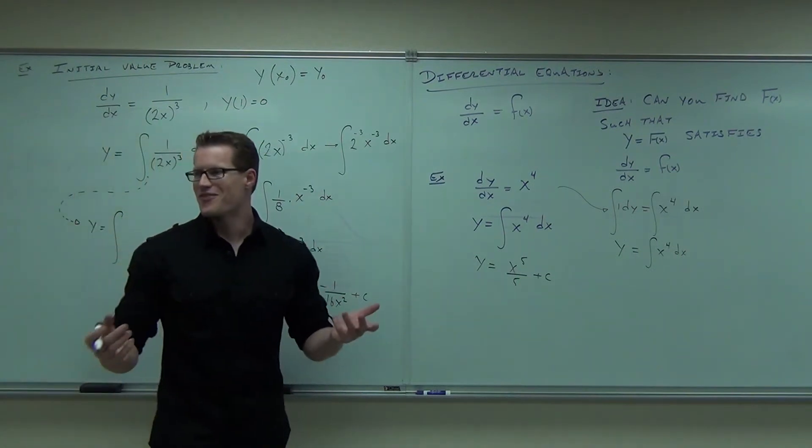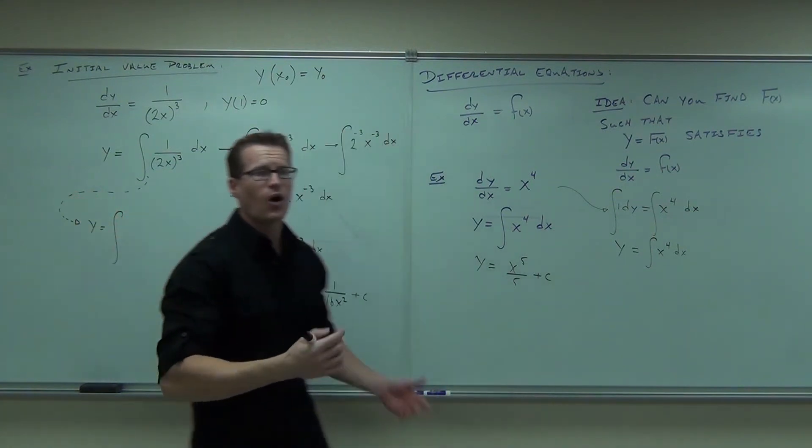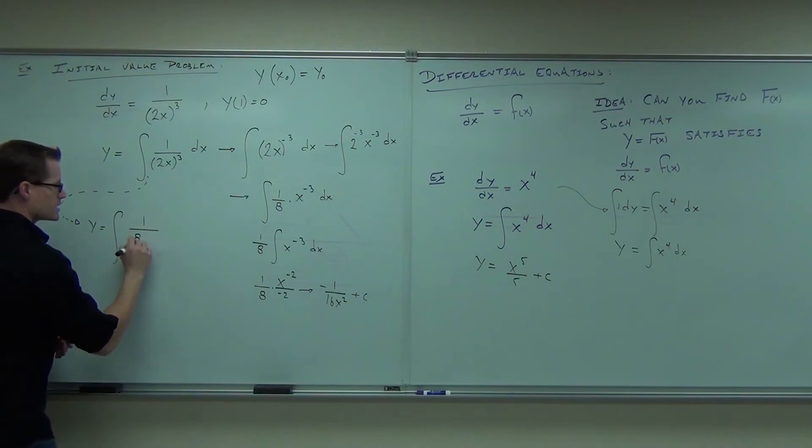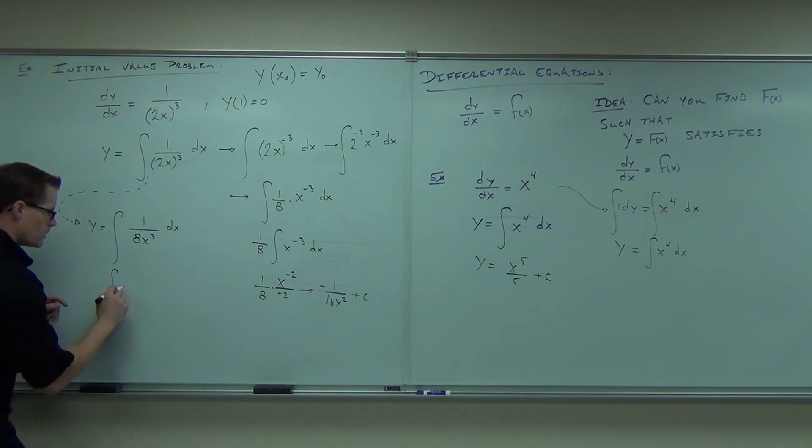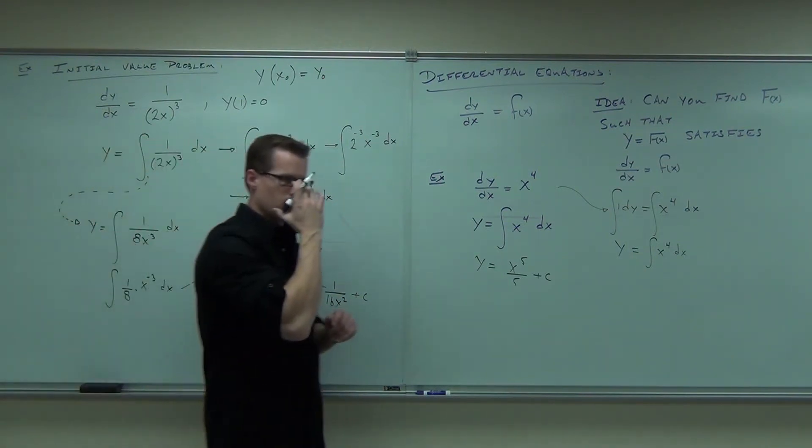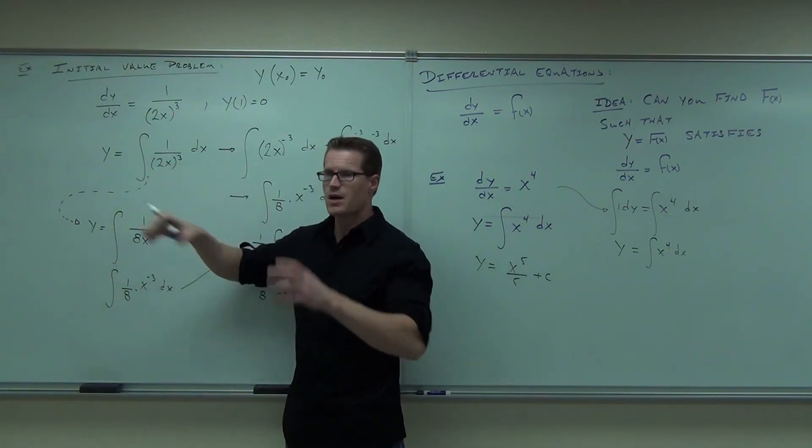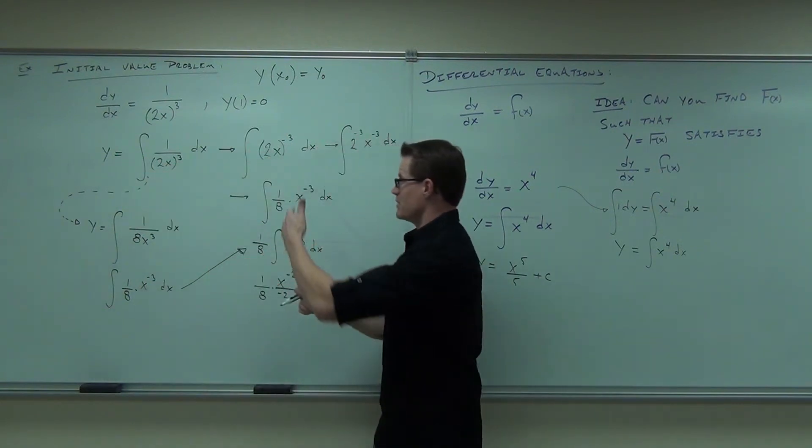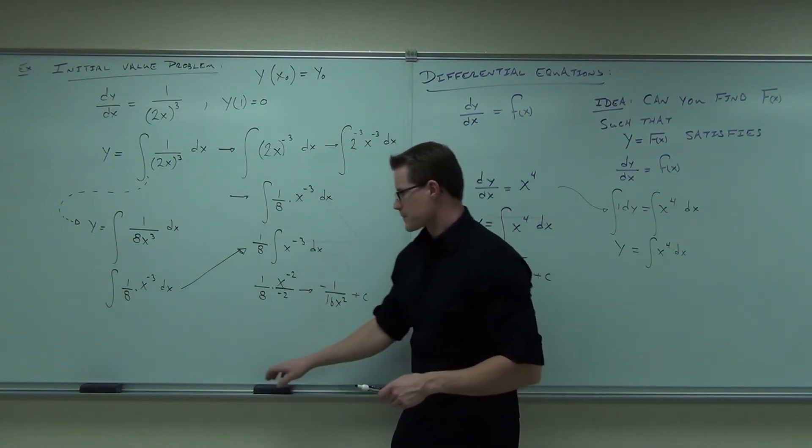Since you can't really do anything fancy yet, you don't know how to deal with parentheses at all, do you? There's been no such thing as parentheses. Maybe deal with that first and go, oh, well, this is 1 over 8 x cubed. You follow? Then does the 8 move to the top? No. It's just the x to the third. That's the integral of 1 eighth times x to the negative 3. And that gets you right to that step. Can you follow that one as well? So either way you want to do that, I really don't care. But sometimes it's easier to deal with those parentheses first off before you start moving all these pieces around because you have to end up moving it back down to the denominator anyway. In either case, though, we're going to get negative 1 over 16 x squared plus c.